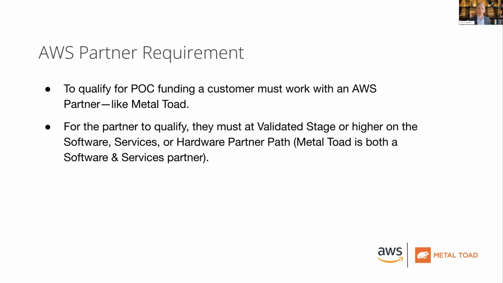So to do this, you do have to work with an AWS partner. We, Metal Toad, are an AWS partner. We would qualify. There are thousands of partners who could potentially get you started here. But certainly for a machine learning project, you would want to pick a partner like Metal Toad who has the machine learning competency, which is an organizational level competency that's been completed.